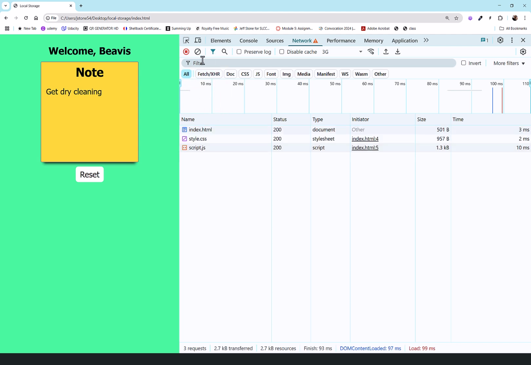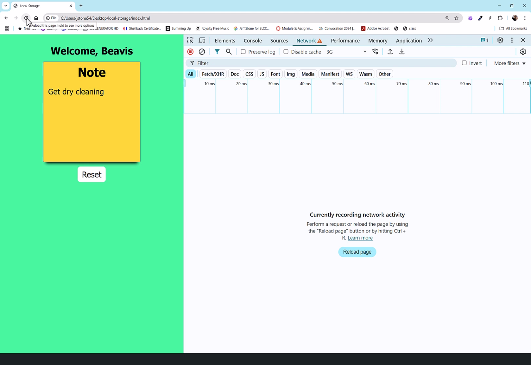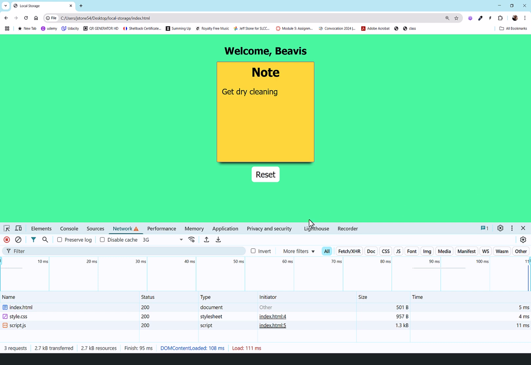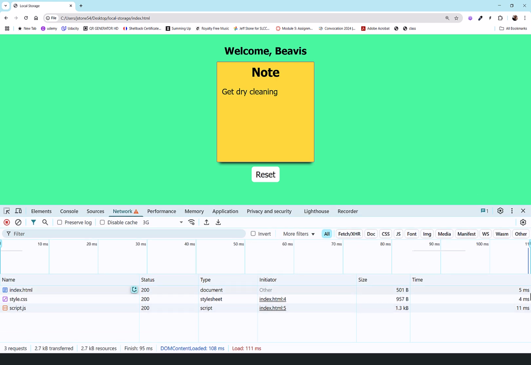Okay. Now I'm going to clear this out right now. I'm going to reload the page and I'm going to detach this. Actually, I'm going to put it down below here so maybe we can get a little bit better view of what's going on here. And that time still squishes to the edge there. It's so funny. I don't know why it does that. Okay, but now we have this down here, maybe a little bit better view. And you can see at the edge there, it's off the screen, but it's 111 milliseconds.